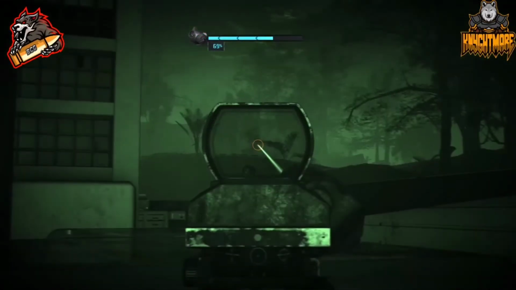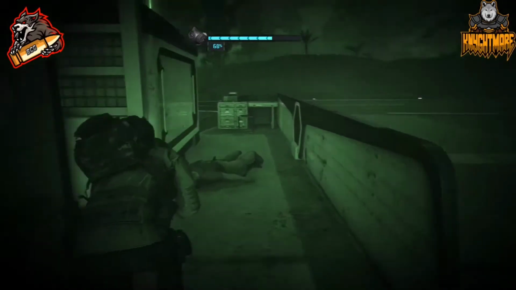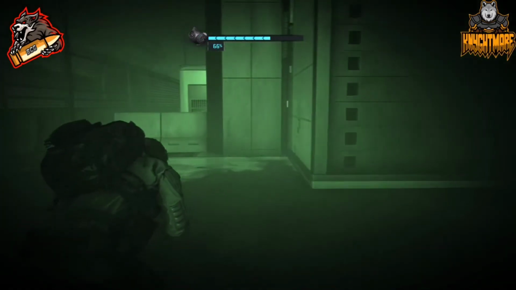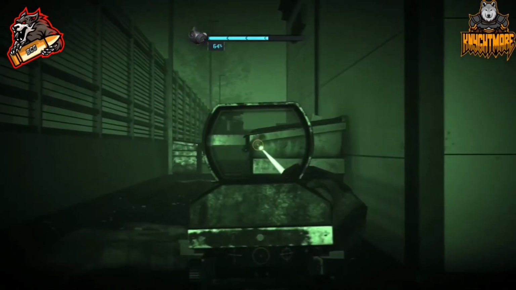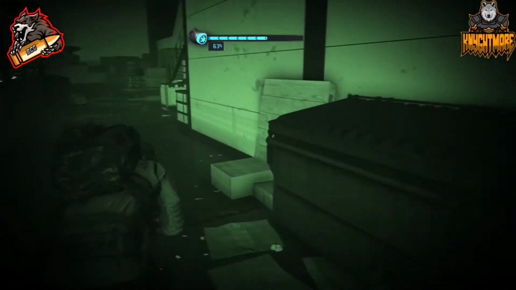Making our way around to the front of the complex. We got a guy by the front gate. We're going to take him down. He's good. He's out of the way. Here's this big warehouse again. There's a door in on that back side back there. That will become important as we move forward in the mission.